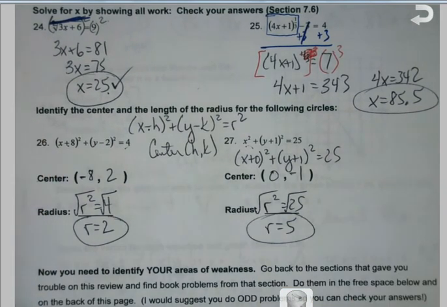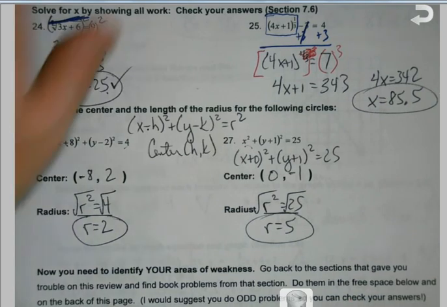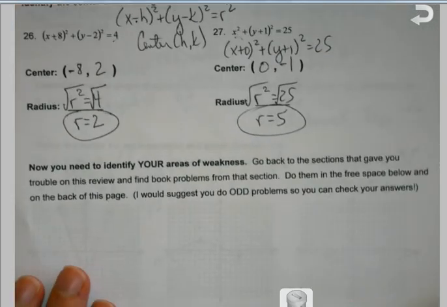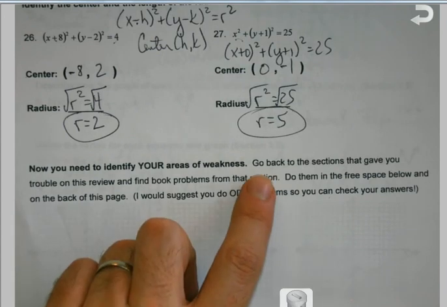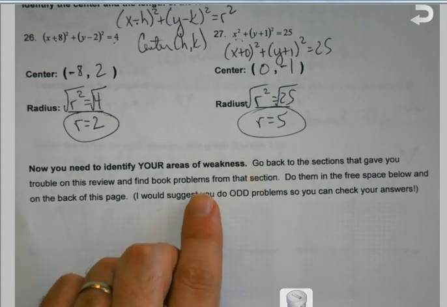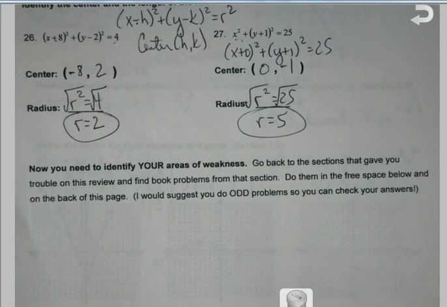And we're set. Now again, down at the bottom, and this is becoming consistent, did this on the last test too. You need to know where you're weak right now. If you watch this video and just had a blank paper and just writing everything madly, you are not ready for this test. If you went and did most of the review and there was a few questions you did here and there, okay, that works pretty good. That's where, again, I'd go back to the sections and find the odds maybe so you can check some answers.